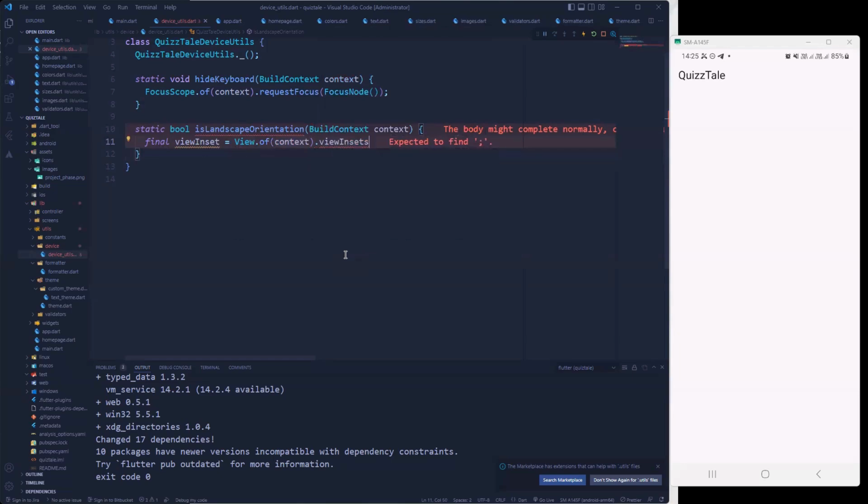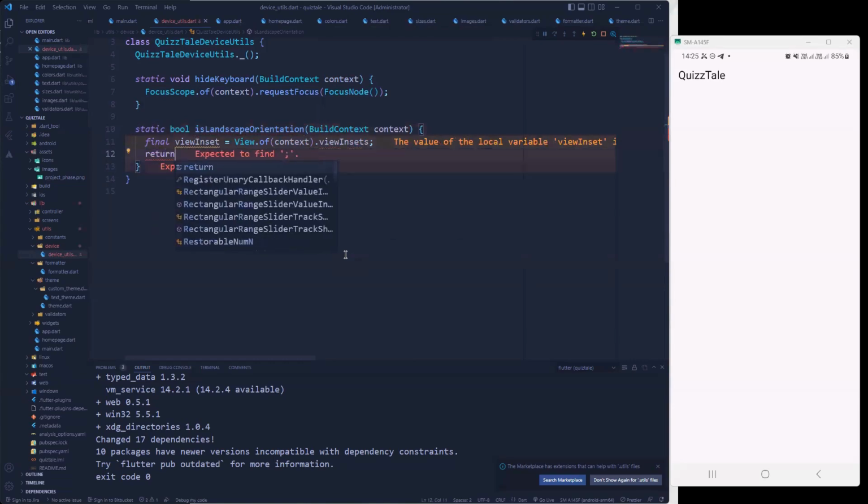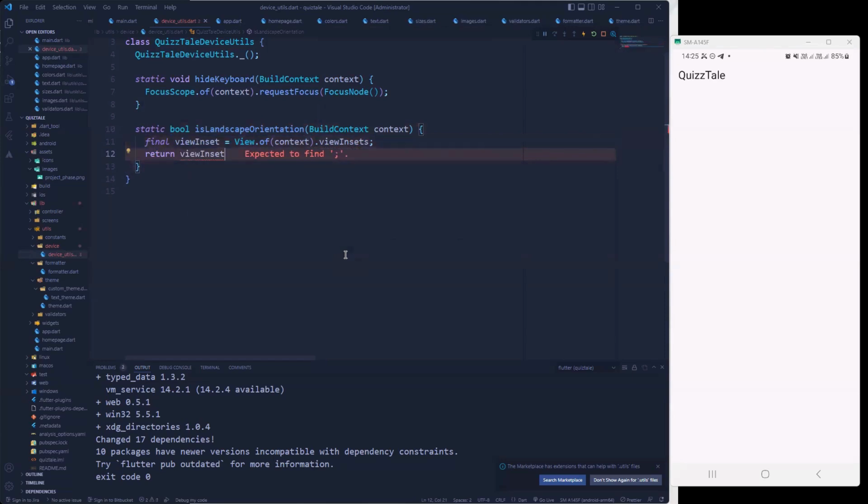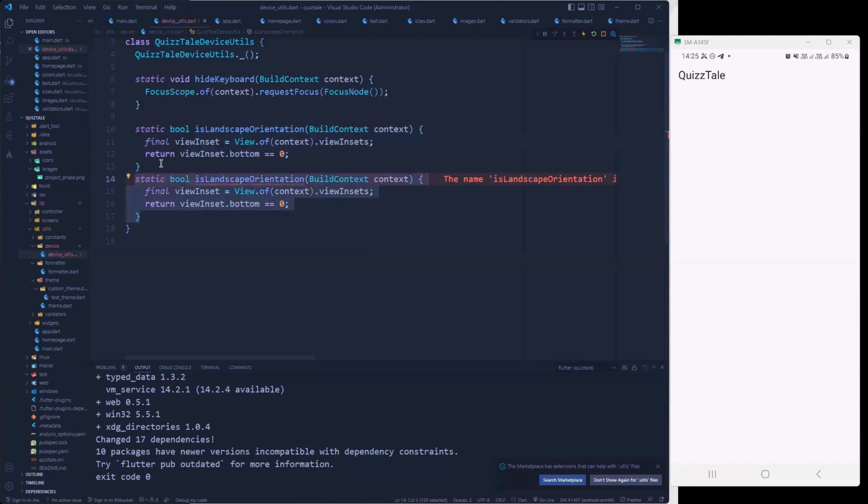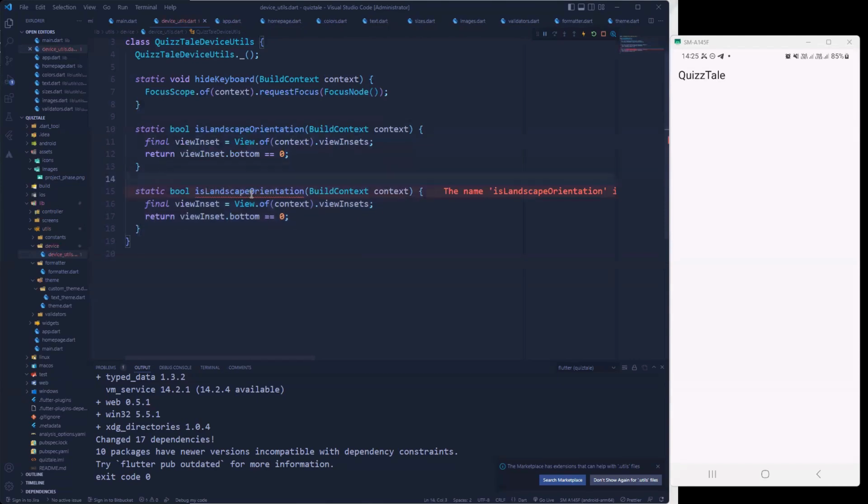So it checks the view padding and then returns the viewInsets.bottom. So this is how we get that for landscape. Now for portrait, we just return that it is not equal to 0. That's all.